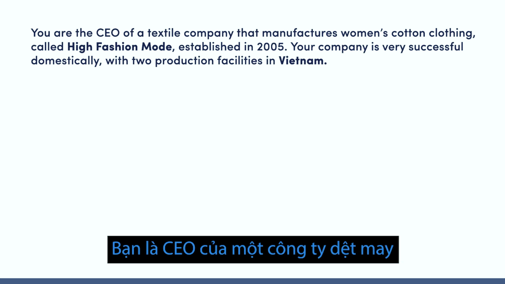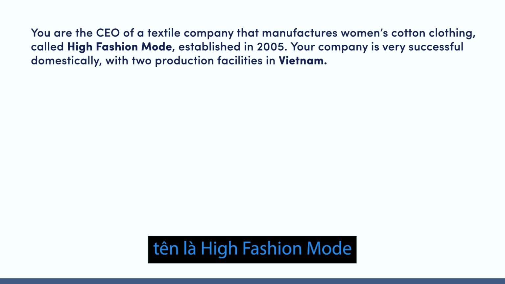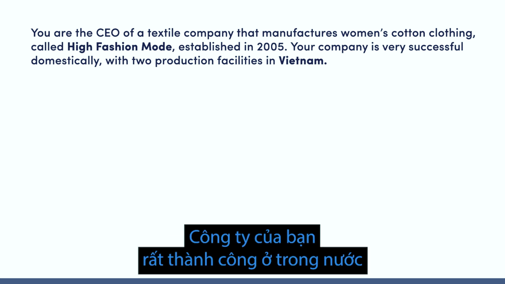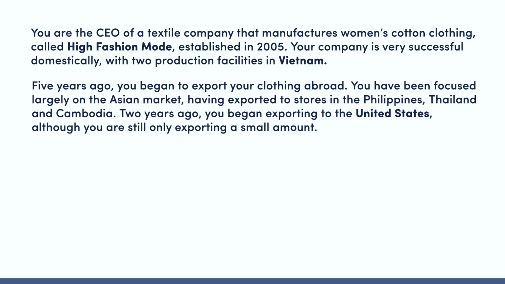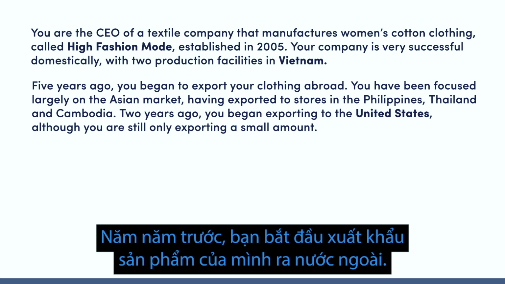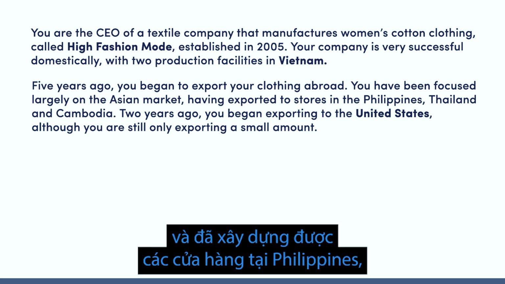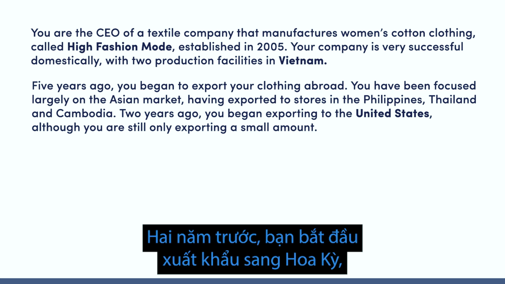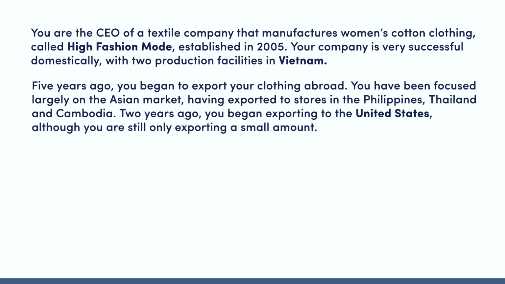You are the CEO of a textile company that manufactures women's cotton clothing called High Fashion Mode, established in 2005. Your company is very successful domestically, with 2 production facilities in Vietnam. 5 years ago, you began to export your clothing abroad. You have been focused largely on the Asian market, having exported to stores in the Philippines, Thailand, and Cambodia. 2 years ago, you began exporting to the United States, although you are still only exporting a small amount.